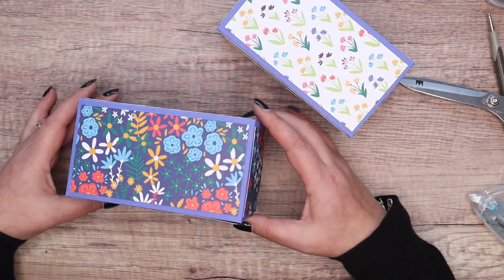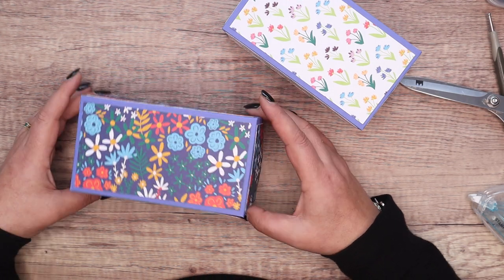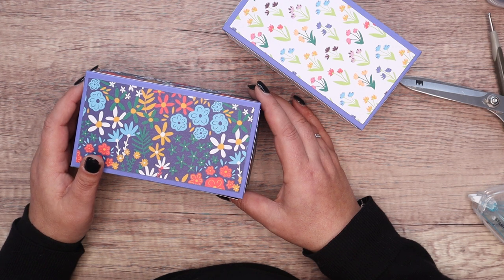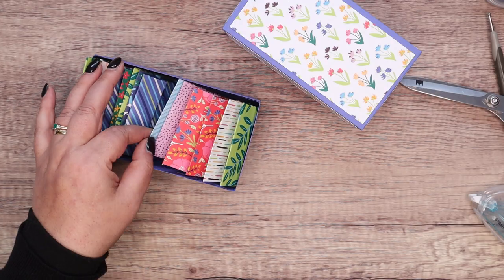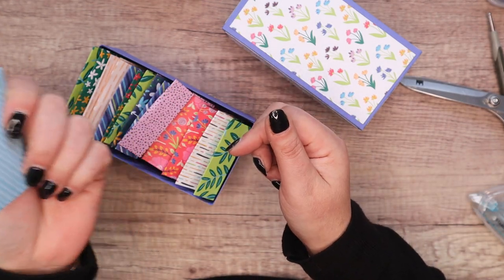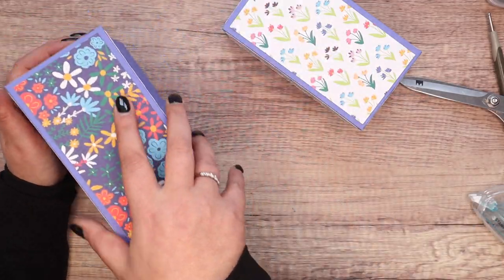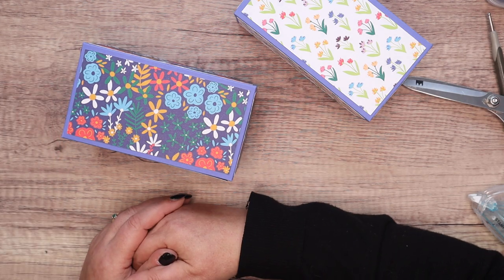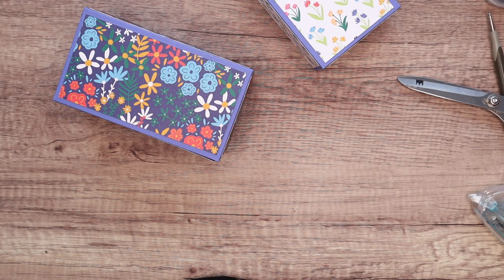These are today's and they're fun. You don't have to use the envelopes just for cash stuffing — you could use them for tips, or for carol singers, or if you have a large number of people you give cash to for birthdays throughout the year, you could make a little envelope for each person. Pop in a five-pound note, pop their name on it, and it's ready. We all save in different ways, and even if it's just saving a couple of pounds or dollars, what a pretty way to do it! Thank you so much for joining me this week — hope to speak to you very soon, bye!